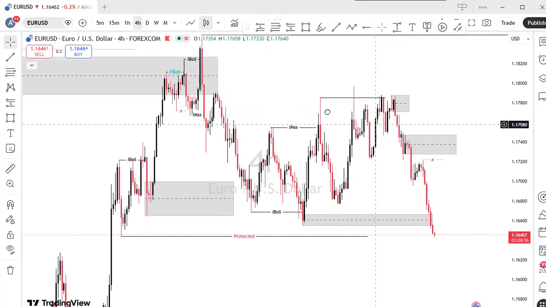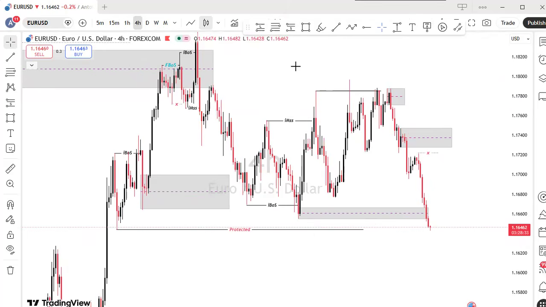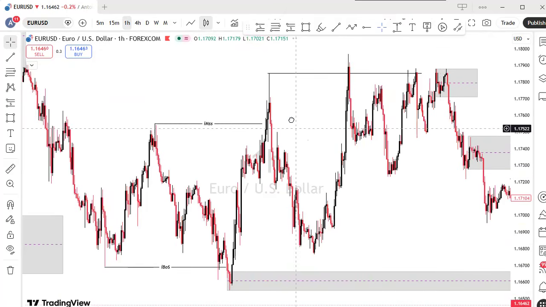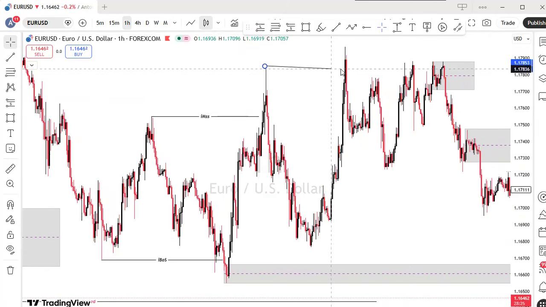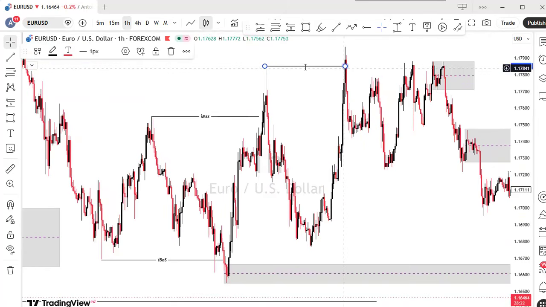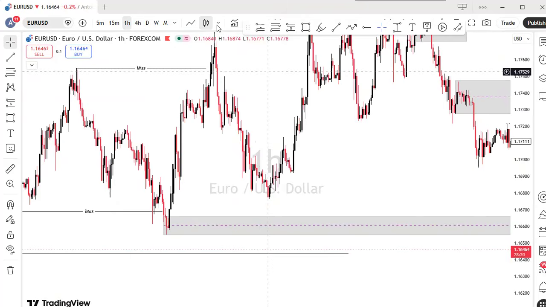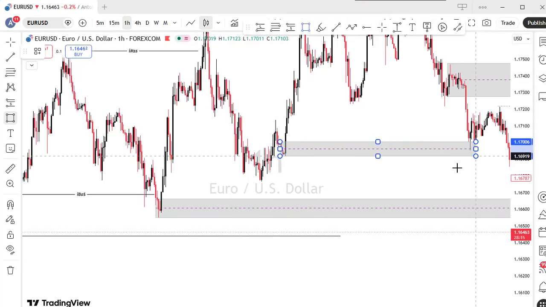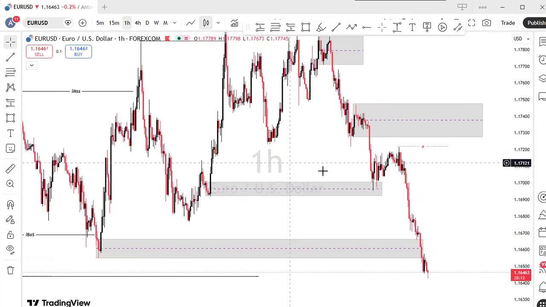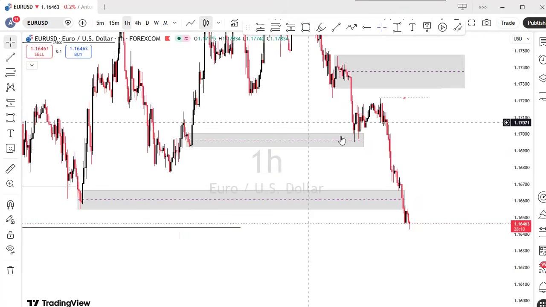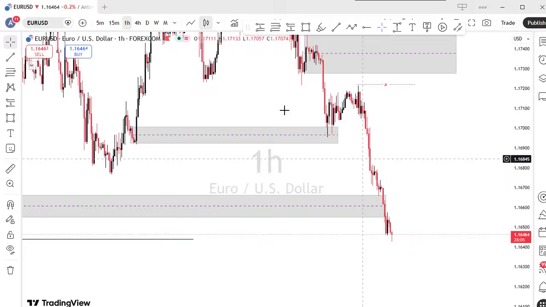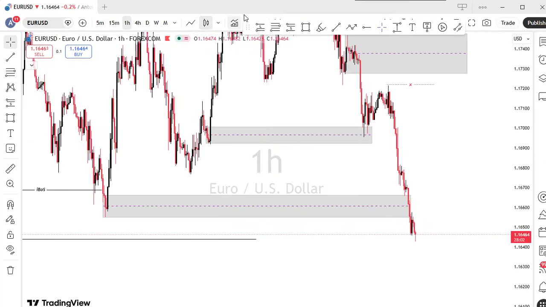Okay. So now, when you go to the 1 hour time frame, this is why the higher time frames are very strong, guys. Because if you were analyzing this market from the 1 hour time frame, what could you have seen? You could have seen here we have a very valid break of structure. Then that means you start looking for buying opportunities around this area, and you can see the market is always going to give you a reason to buy. You can see we had a small reaction, but eventually, last night, the market went ahead and violated that zone to the downside.